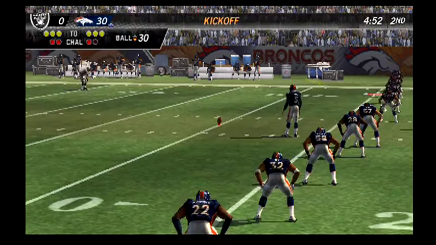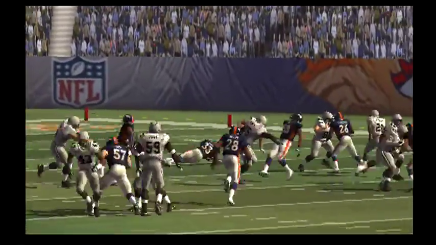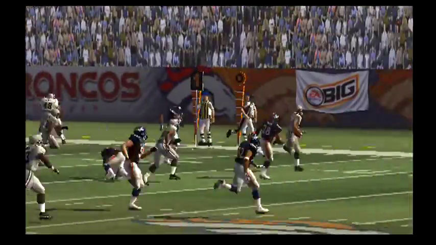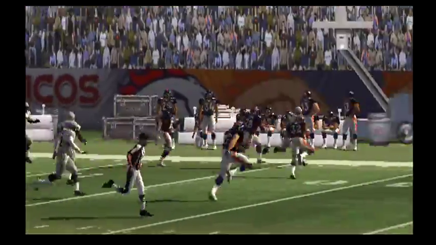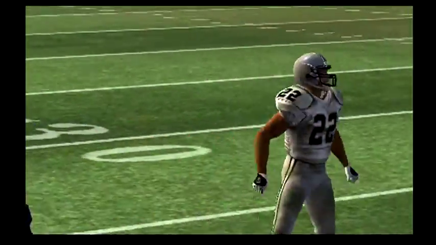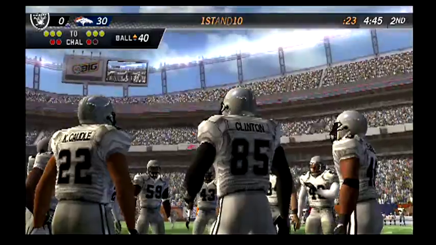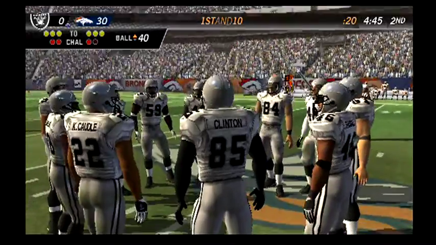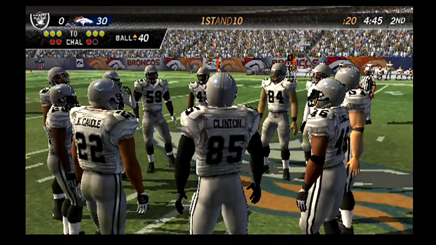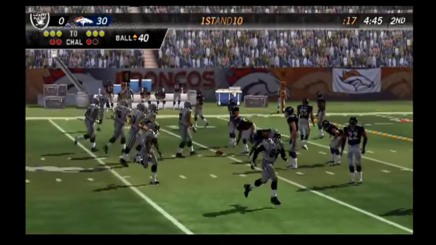Denver is lined up for the ball. This one is taken by number 22. They forced a three and out on the last series. The Raiders will start the drive at the 40-yard line.